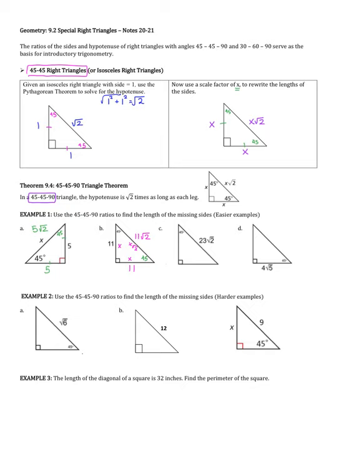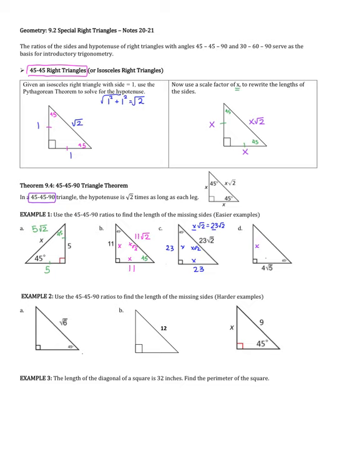And don't forget, you can always use Pythagorean theorem. If you know two sides, you can find the third side. Well, over here, now let's write those ratios on the inside. x rad 2. So I notice here that x rad 2 equals 23 rad 2. That must mean that x is 23. So you can sometimes solve for the unknown by letting the side equal its ratio.